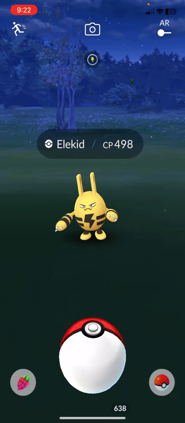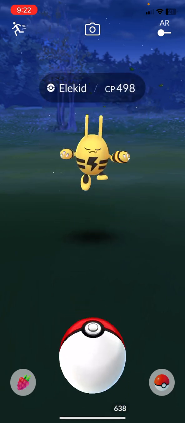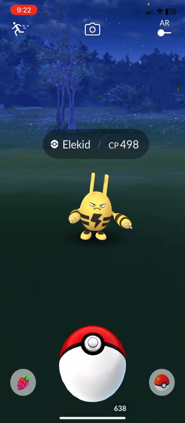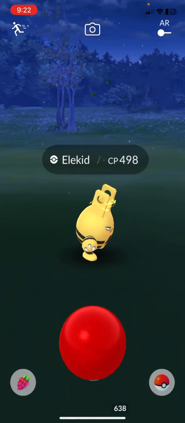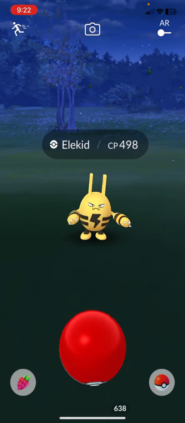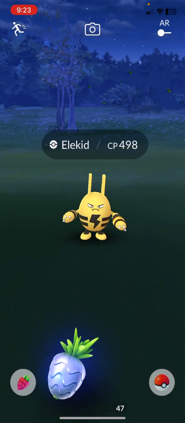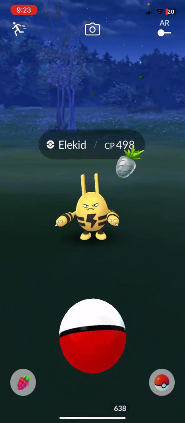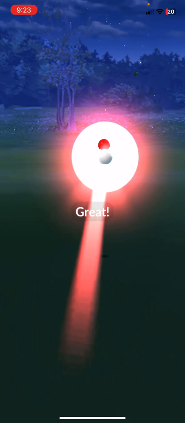He is not shiny. I've seen a couple of videos where they got the 500 CP, and 500 CP was trash. So 498 is trash. I don't know if there's a way to see that, but on his left arm, there's a little wristband with the Team Instinct logo on it. Remember, he can't run away. Electivire is pretty good as a... Ooh, cool. Battery's low. So there he goes. Let's go ahead and catch him, and then let's see how trash this is.